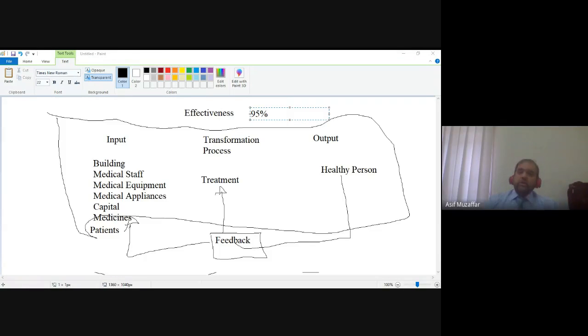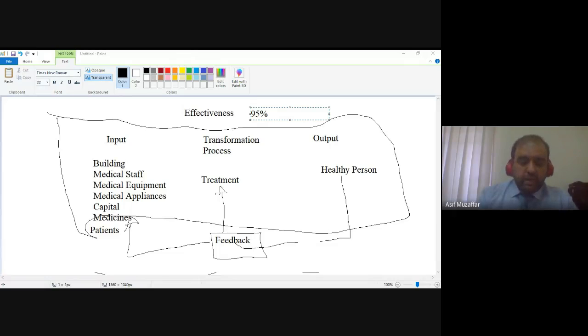Refurb means what? It comes into the market, it has some defect, it will go back to the company and the company will correct it and then send it back. Now it cannot be sold at the full price. It will be sold at a low price. I buy many, even for my kids, I buy that iPad refurb. Even I buy a laptop refurb because it is less in price.